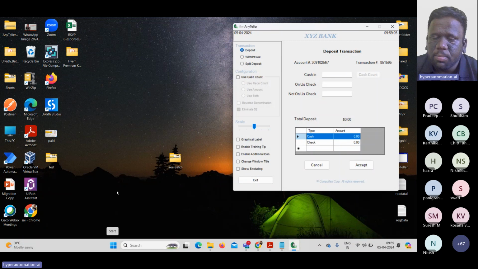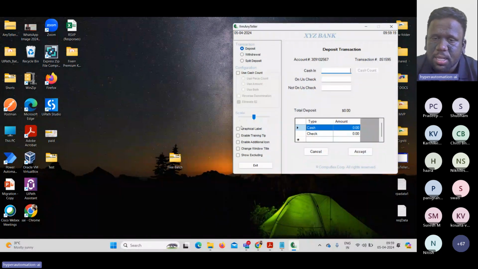When I'm trying to interact with the application which is there in the virtual desktop or remote desktop, we might think this is a text box, a push button, or a check box. But everything will be considered as an image if it is there in the thin client. So here it's an image. This is also an image.